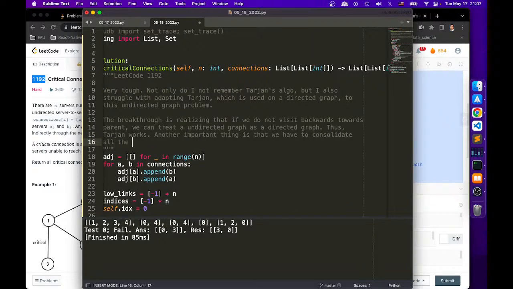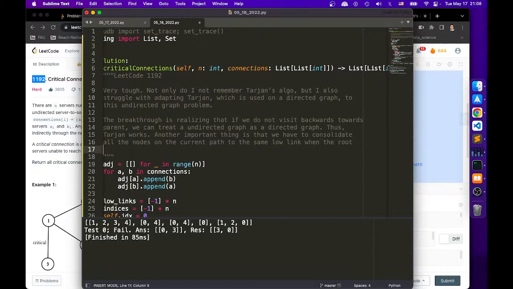All the nodes on the current strong current path to the same low link when the root of this path is discovered.